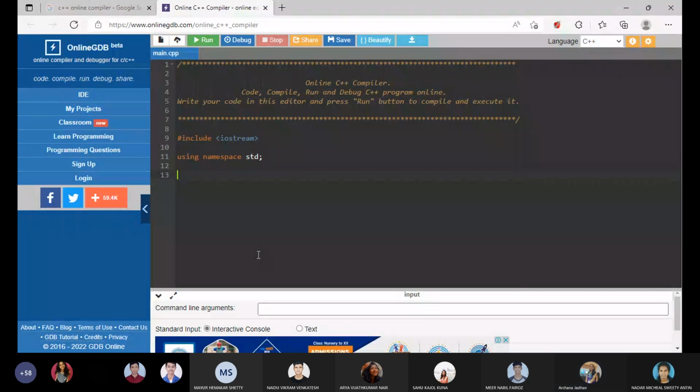Yes, ma'am. Remember that whenever we are creating a class, the class becomes your user defined data type because you are creating it. That's why it is called user defined. The user is defining it. That's why whatever class you create will be called your user defined data type. Okay.